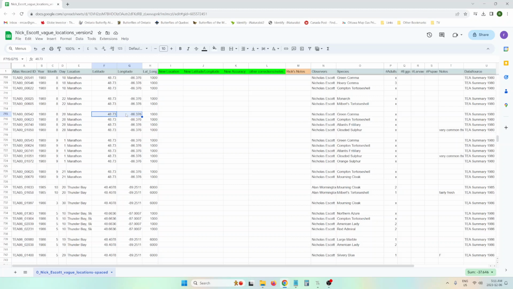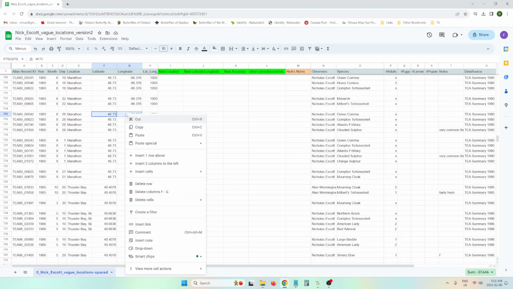There's a couple of different ways. If I right click on this, it brings up a little menu where copy is one of the options, paste is one of the options. So what I want to do is copy. Another way of doing this, instead of bringing up the menu, is to just hold down the control key and type C, and that will copy these coordinates that I've selected into the clipboard.